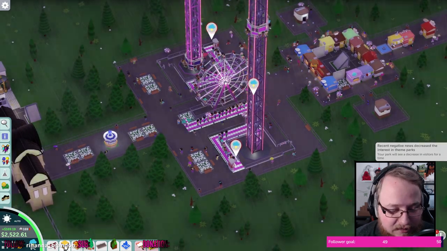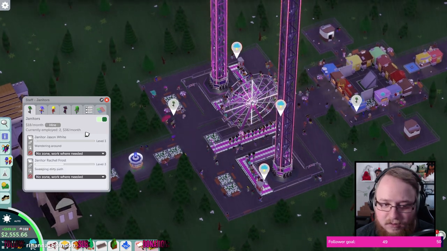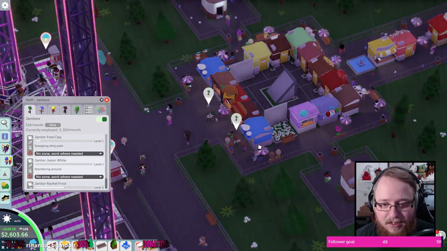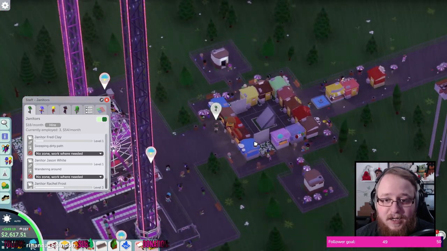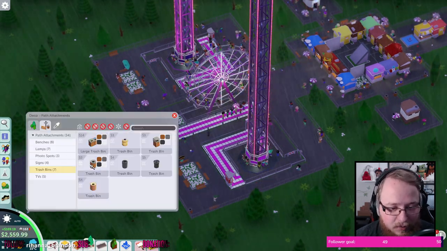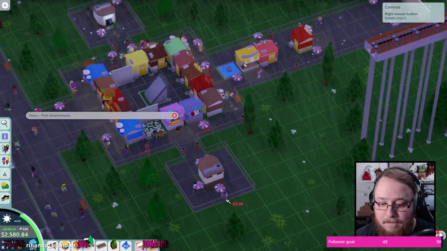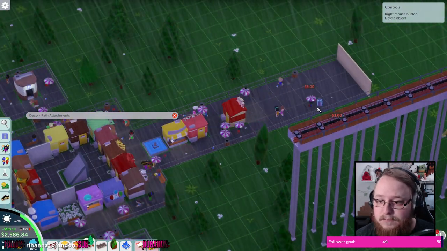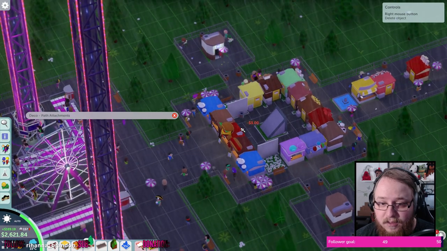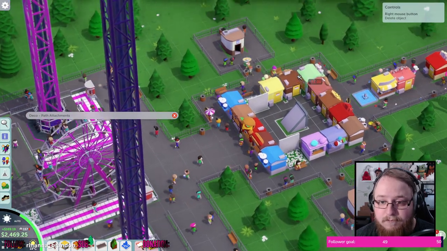I need more trash. I just need more janitors, I think. Janitors. Hire. There's a lot of garbage. Holy crap. There's trash cans everywhere, guys. I mean, everywhere. I need more. I guess we'll do more. Mostly around the food area, it looks like, as you would expect, but, like, geez.